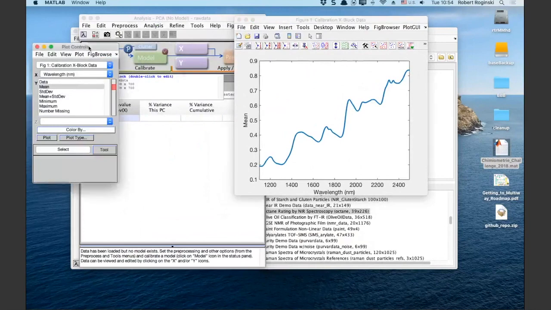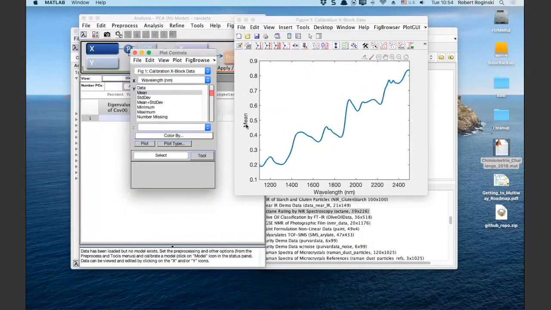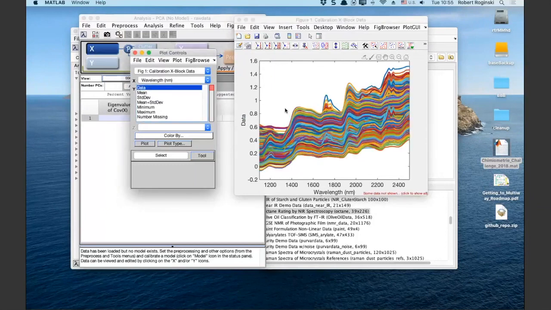When I selected plot, it provides me with a plot of the mean of all of the spectra. I click on data and give it a moment to update. So this is an overlay plot of the data in my data set, the over 3,900 samples. And you can see that there's a fair amount of baseline variation, and that's probably going to be something that I wish to address. But we're going to take a look at what PCA tells us with just mean centering.